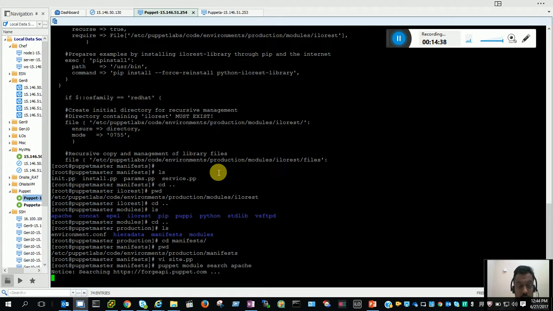So this is how Puppet works, basically. It is mostly used by system administrators and defines the end state of the machine. It's a declarative language, basically. Okay, I think it's taking time. You can try it on your own machines. So I'm ending the recording now.